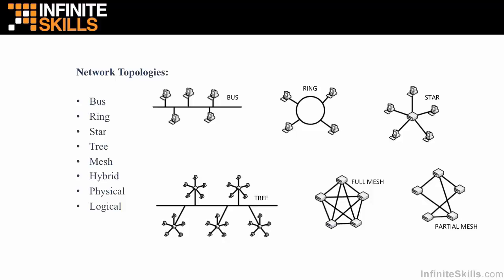Trying to defeat this notion of a single point of failure is the reason for the next type of network, the next topology, and that's the mesh. The point of the mesh network is to have redundant paths, and that way if any one cable or device fails, the rest of the network can operate correctly because it didn't rely on that one device or that one cable run for connectivity. There were multiple paths to each destination.